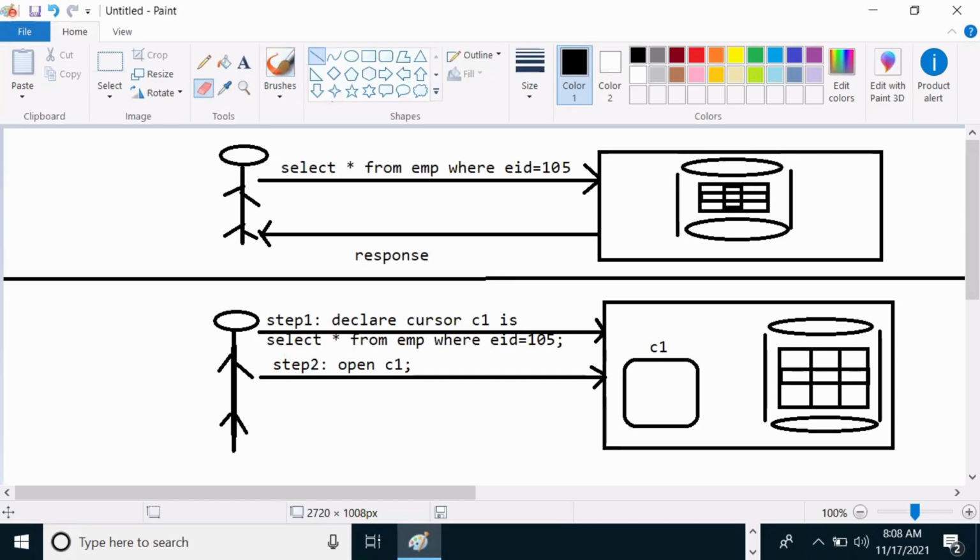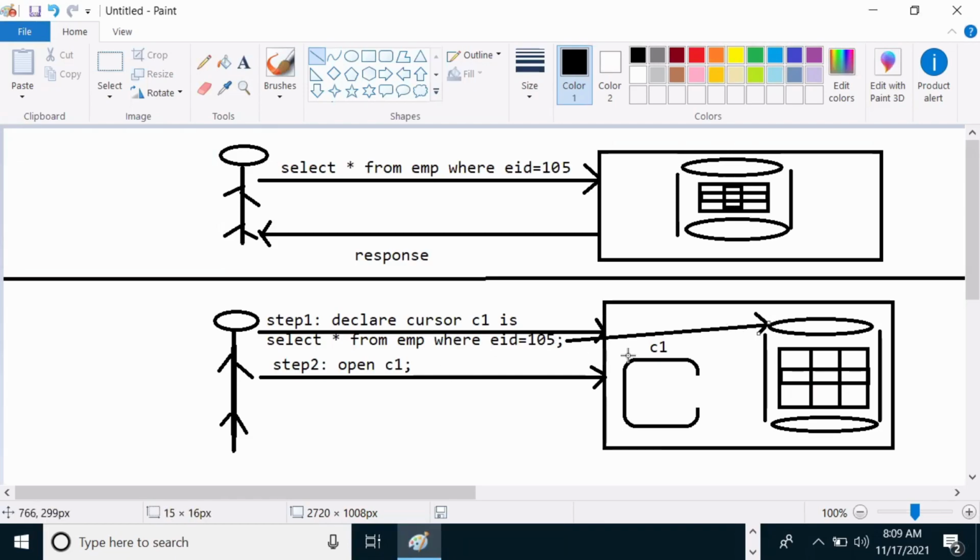Once the cursor connection is open, for example I open this cursor memory connection successfully, then the query we wrote, select star from EMP where EID, is going to be executed. That means this query request will now go to the database.